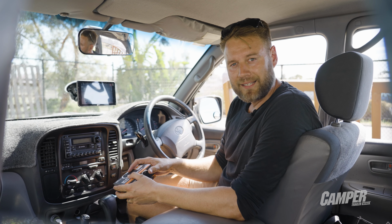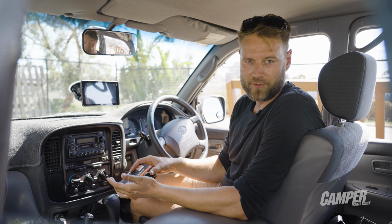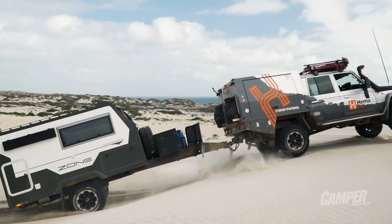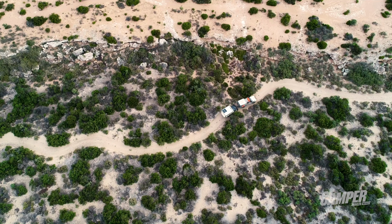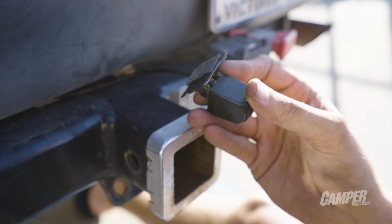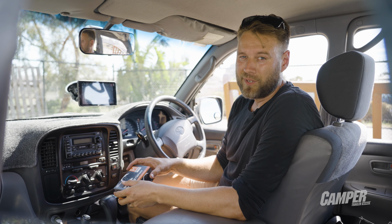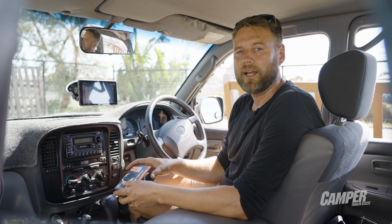Before I go into the installation and the specs, I wanted to let you know how far we took the testing and the results. You see, at Camper, we're surrounded by, well, campers and occasionally caravans, and the Hema team wanted to know if the Wi-Fi based camera has the range to work on a trailer. The short answer is that depends on the trailer. So let's get into why.